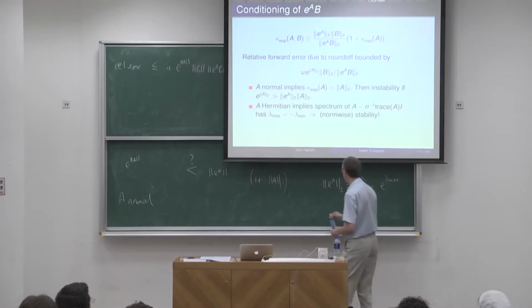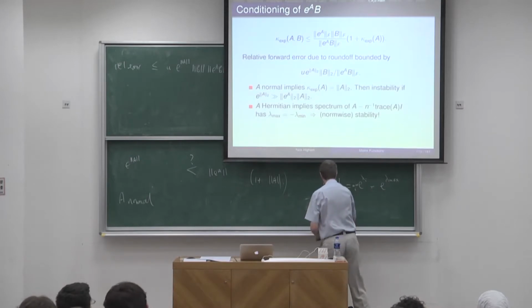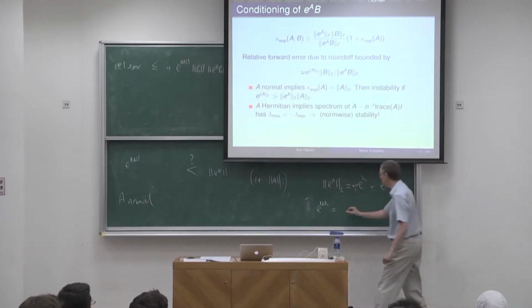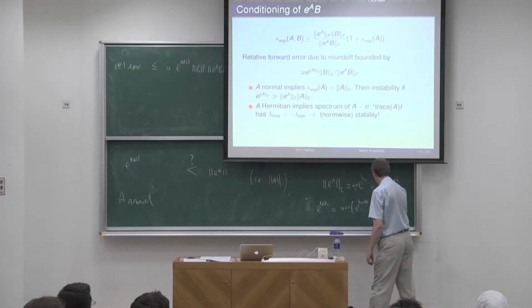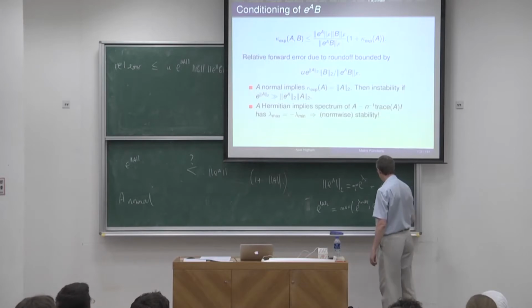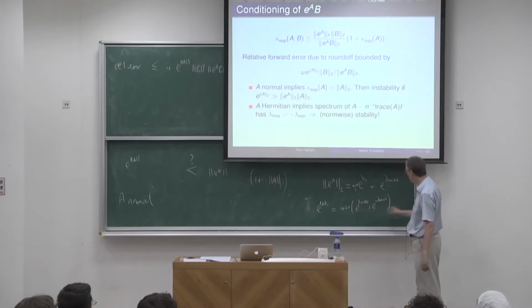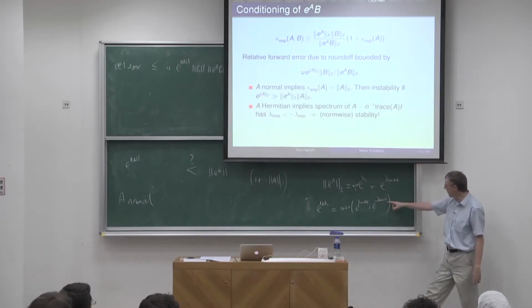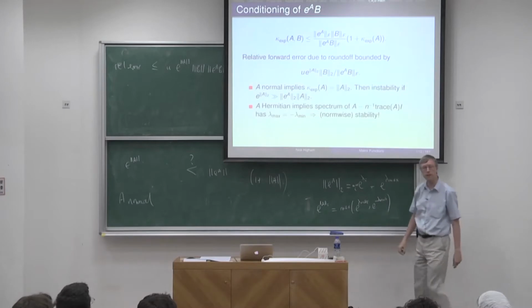But e to the norm A means taking the moduli of the eigenvalues. So this is either going to be given by the largest one or minus the smallest one. So if I have a large negative eigenvalue, that will define the norm. So this could be much bigger than that if the moduli of the eigenvalues are dominated by large negative eigenvalues. So that's how, even for a Hermitian matrix, this could be much bigger than that, and so I could potentially get instability.